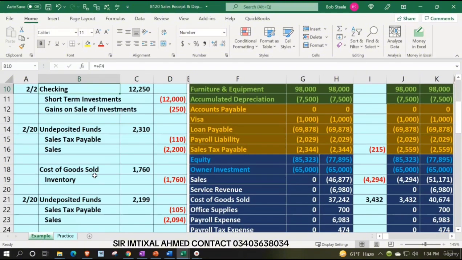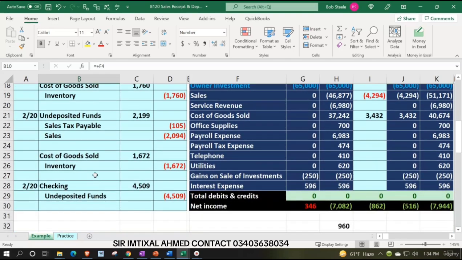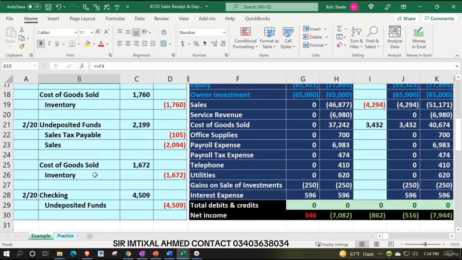We're going to be entering transactions related to what would be called a sales receipt type of form in software such as QuickBooks, which you can imagine in our context with the guitar shop, where sales are being made at the cash register in the store. People bring the guitars up, we ring it into the cash register and get paid at that same point in time. We will be dealing with inventory with these transactions as well, in a perpetual inventory system, making it a little bit more complicated, and then we'll make the deposit related to it down below.